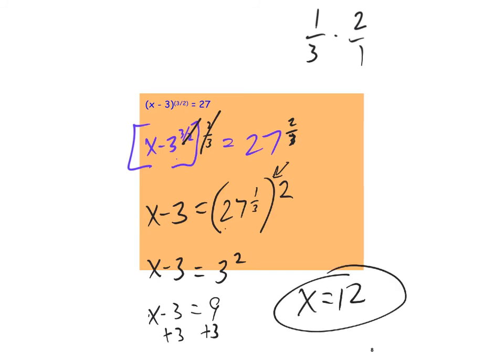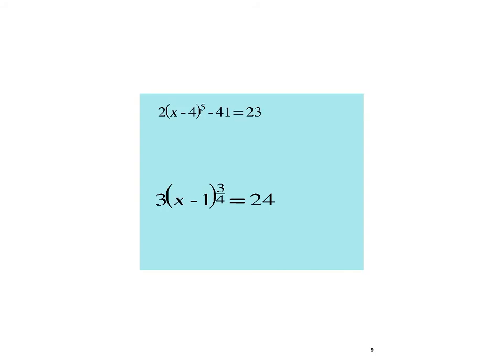Okay, so what we've done here is we started with the reciprocal, and then I split the root to be a 1/3 and squared rather than just 2/3. Took that cube root down to a 3. 27 to the 1/3 is 3. Squared that to a 9, and then finally added the 3 over to get x equals 12. Couple last ones here.